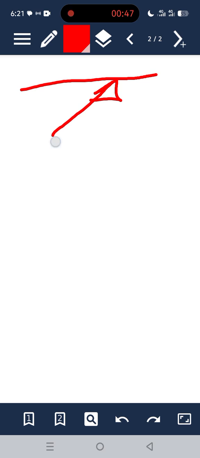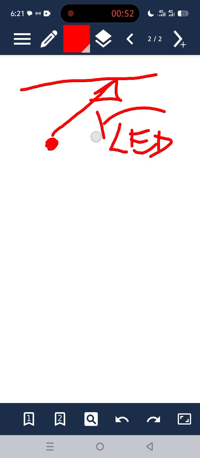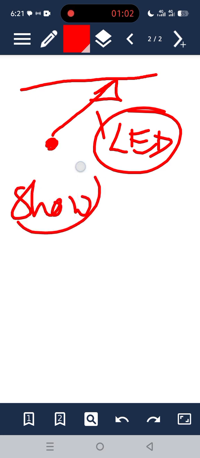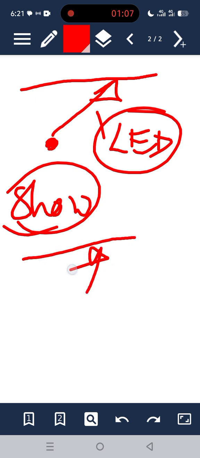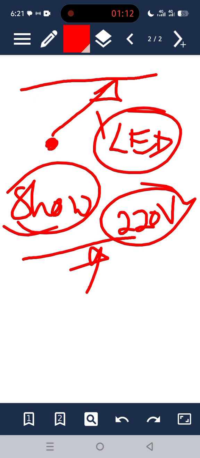So you have a live wire, then you touch it with a phase tester, you yourself touch here, and boom, the LED here starts showing. So how does that happen? The LED inside there cannot show if the path is incomplete. So when you touch the live wire, let's say the live wire is at 200 volts, mainly 240, 200, thereabouts, there is always a resistor connected in series with that LED.